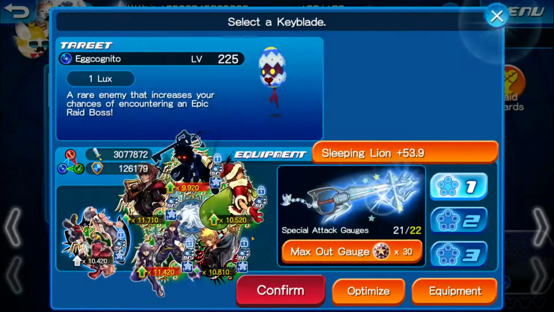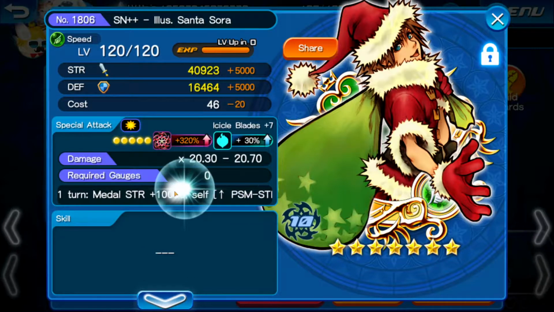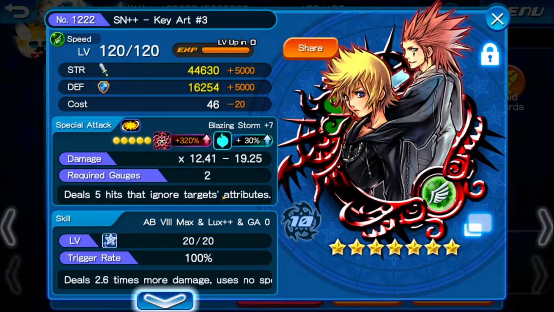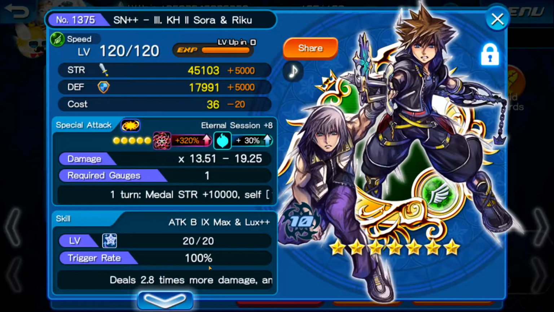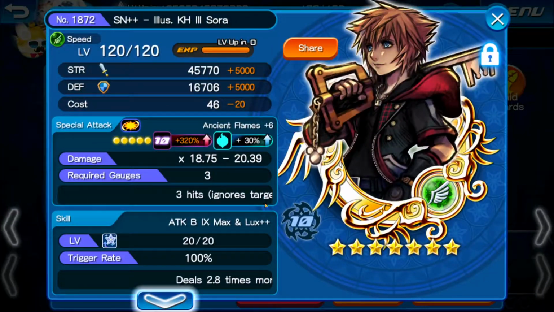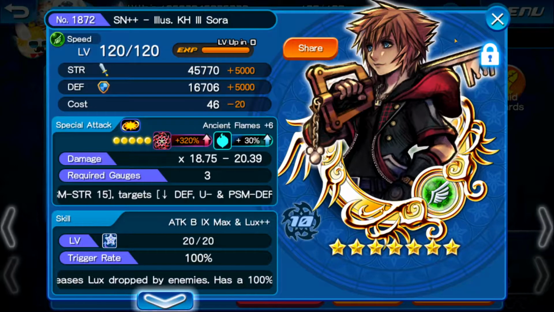So here's my rage form. Snatchosaur is a great medal, by the way. He restores your gauges, does pretty decent damage output, and does metal shrink by 10,000. So really solid as a raid medal or just a general buffer in general. Then we have Carrot 3, ignores target attributes. Again, this raid setup is not optimal in the slightest. Here we got Soriku. Just a nice medal in general, got upgraded, pretty nice multiplier. Illustrated Sora from Anniversary, obviously a really nice medal.